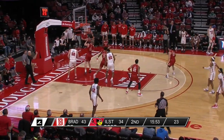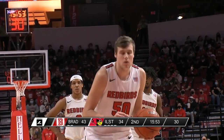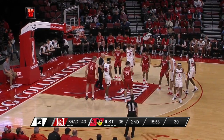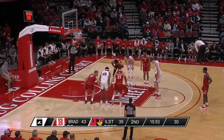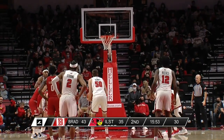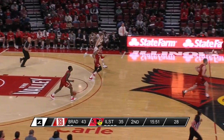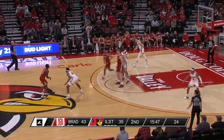Schmidt on the offensive end can't get it but he draws a foul. Bradley has the potential here if they get a win to get to three and three. Ryan Schmidt splits those free throws — McChesney tried to save it, but it's Henry that comes away with it for the Braves. It's an eight-point Bradley lead — though the lead was 14 at the half.